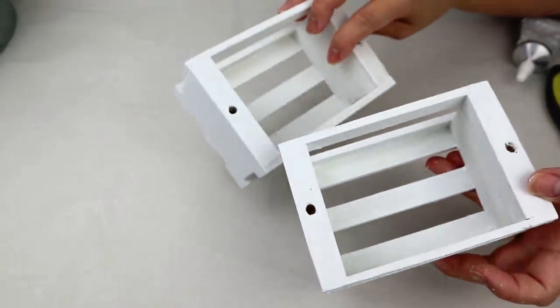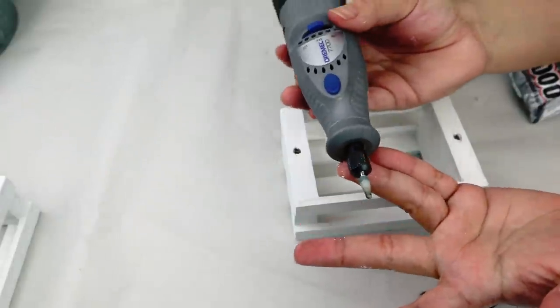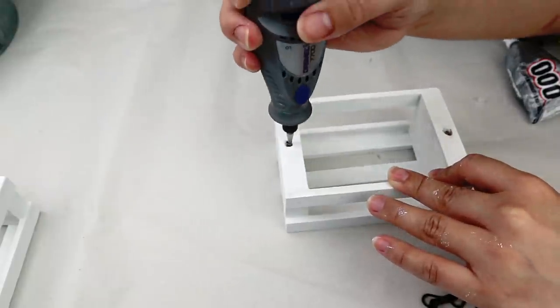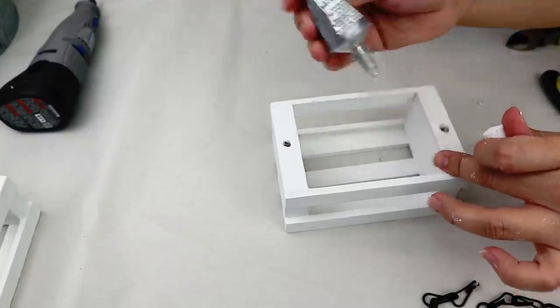Guys, you're going to need your crates to have two holes in the top part, and you can make them using a Dremel or a drill. And then I'm going to be putting some of my E6000 glue and hot glue inside of the holes.